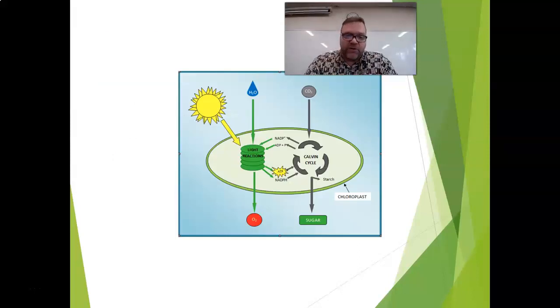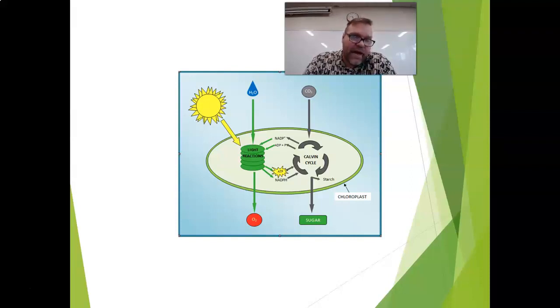So here's a picture of what it looks like. The light phase is on your left with the light reactions. Water being split by sunlight produces, it looks like, NADPH and ATP, and then oxygen is kicked off in the process. From here, the ATP and the NADPH go into the Calvin cycle, also called the dark phase. In that, sugar is actually made, starch, sugar, and it takes carbon dioxide to do that. And in the process, its products are NADP plus and ADP plus another phosphate. So then it goes back again with those things back to the light phase.